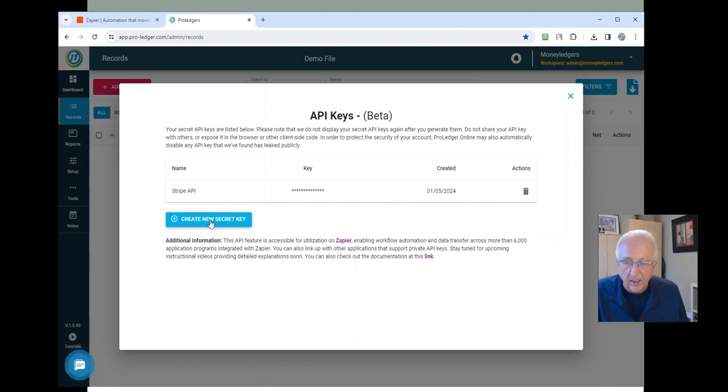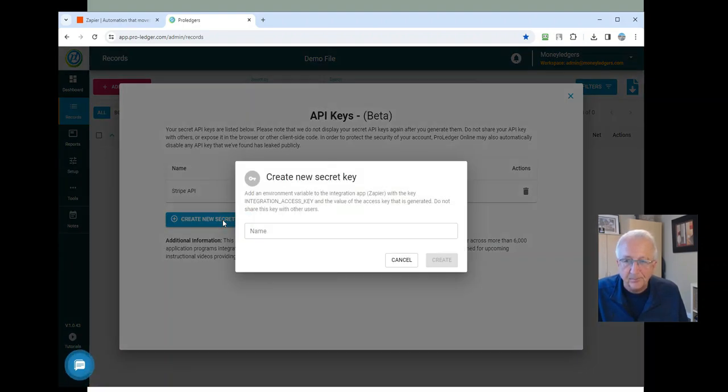In the basic version of the program, you can create up to 2 keys per file, and in the expanded version, you can create an unlimited number of keys. You can use one key for all the different Zaps in Zapier, so you don't have to have too many secret keys. You can have one really, if you wanted to, but anyway, let's create one.